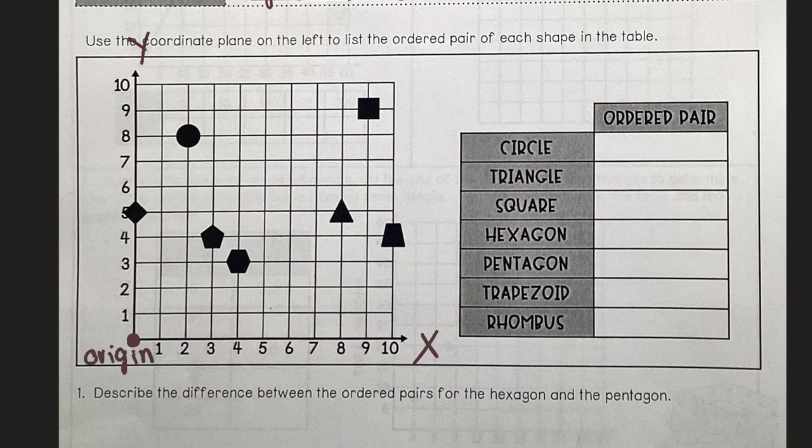So now, when I'm going to locate the circle, that's the first shape that I need to locate, I'm going to start with my x-axis. So I'm going to go across here on my x-axis and find the line that my circle is on. Okay, so I'm going to go 1, 2, I'm going to stop right there because I know that's the line that my circle is on. So my x value is going to be 2 for my first ordered pair. And I have to make sure I put a parenthesis right there.